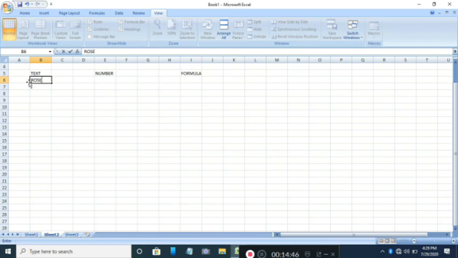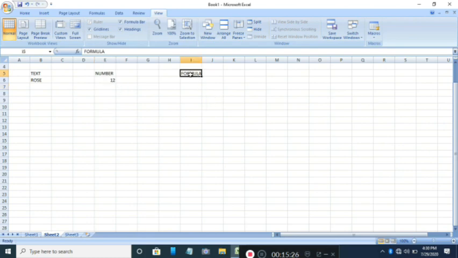See, it is starting from this side. Now, let me write down the number 12. Now you can see when I enter the digit, it appears at the left side. When I press the Enter key, that digit automatically shifts towards the right side. That means by default numbers are aligned to the right in the cell.